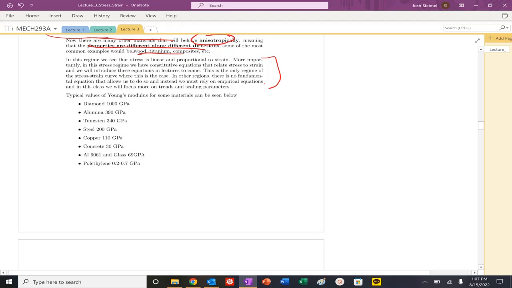So what are some critical values in this linear, or stage 1, the elastic regime? Young's modulus. Young's modulus is the value. If we say a material is stiff, I'm referring to the Young's modulus. So if it's stiff, I have a high Young's modulus. If it is described as compliant, that is a low Young's modulus.